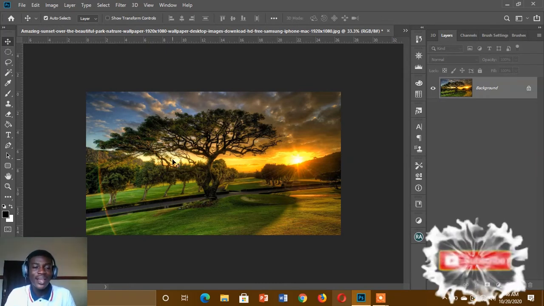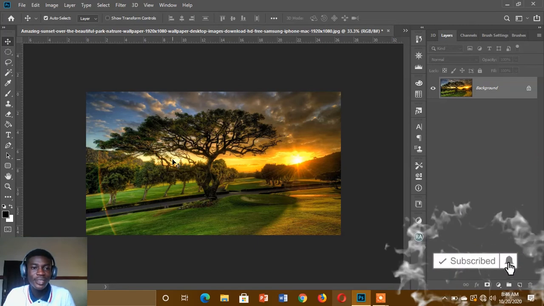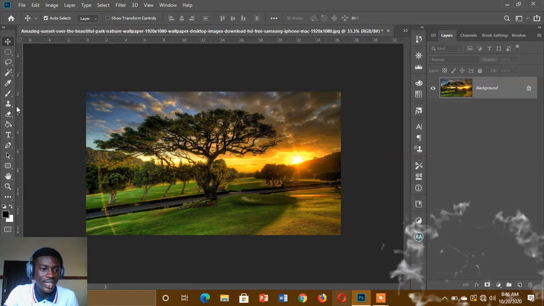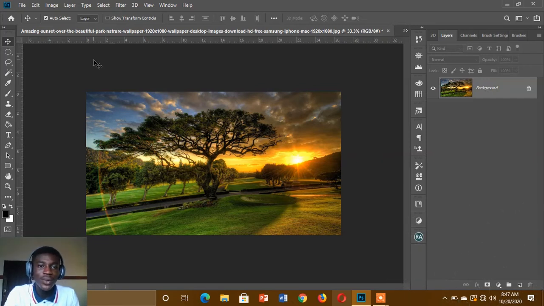So I'm going to start by finding the center of this image using my grid line. That's my ruler. You could find them above and at the side too. If you can't find the ruler, just use the shortcut key Ctrl plus R to bring it out, and just drag from the ruler, and as you go down, try to slow down a bit. It's going to snap into the middle, then you stop. Then you drag from the side too, and pull to reach the center. It's going to automatically pause there. So we found the center. This is my center.